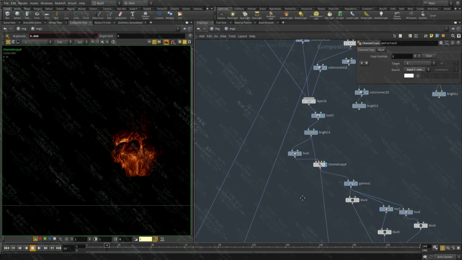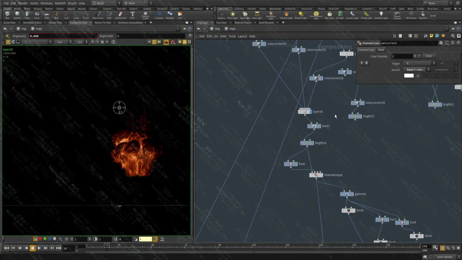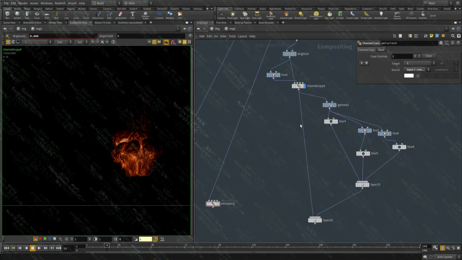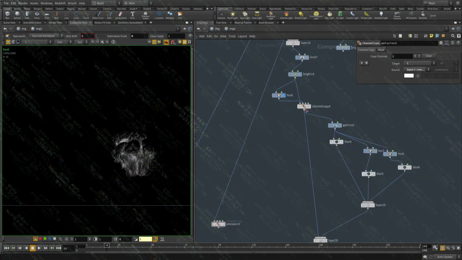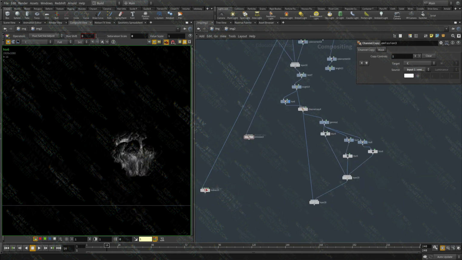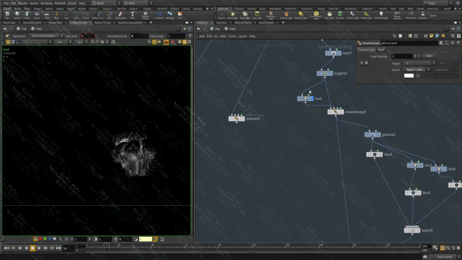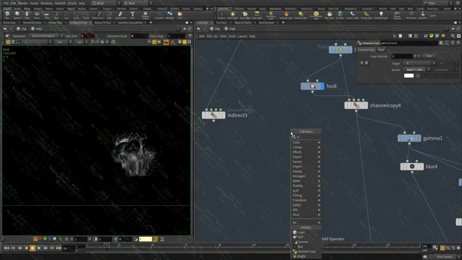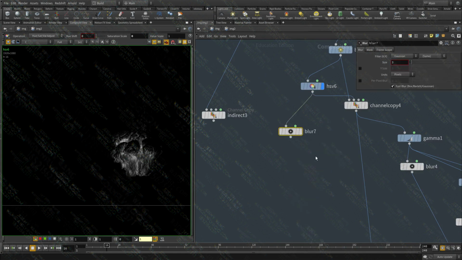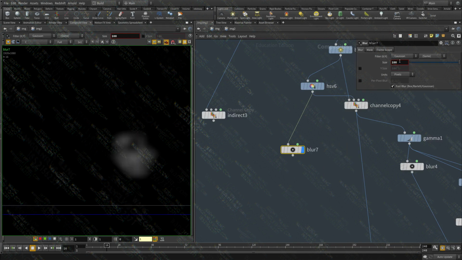So with this pass, I'm going to use the HSV mask that we did, this guy, and I want to blur it and isolate any connection, anything inside that blur. So let me blur this guy. Let's increase it to 100, and let me turn off the alpha.